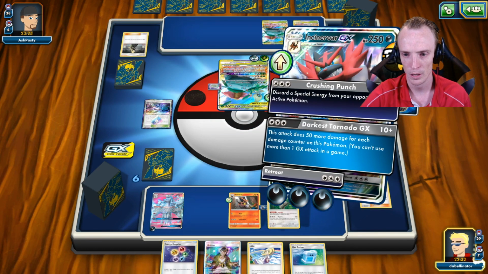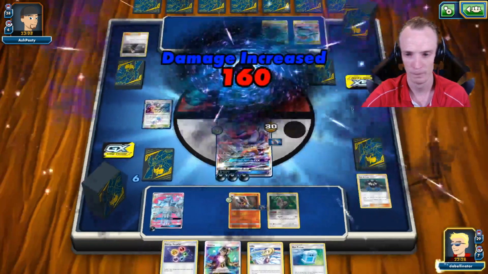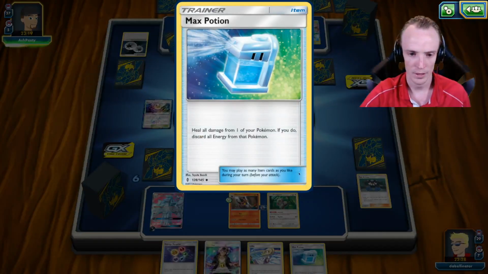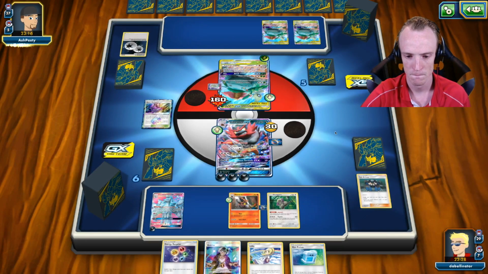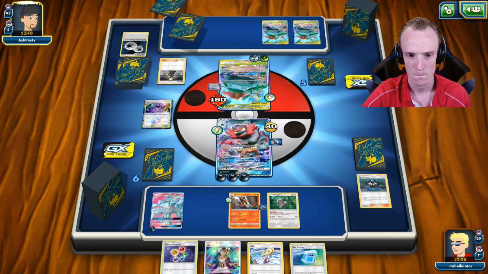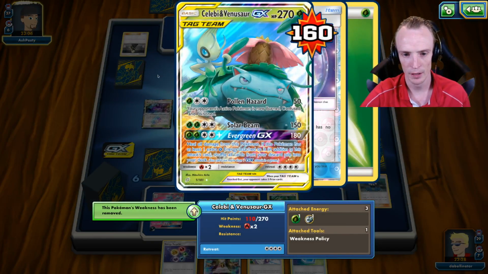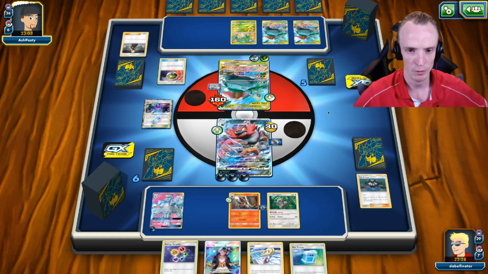And we're going to go with the old Crushing Punch, because I don't have enough damage counters on this Incineroar just yet. Now this only heals all damage. So the fact that it's got Burn, Confused and Poisoned could be really bad for me.